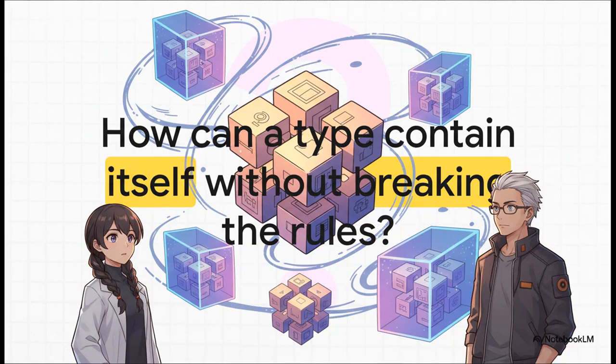So it all kicks off with this puzzle that feels like a total paradox, right? How can a data type possibly contain a value of itself? Think about it like a Russian nesting doll, but every doll inside is identical. If a box contains an identical box, which contains another identical box, how on earth could you ever figure out its total size? This is the core problem we're about to solve.